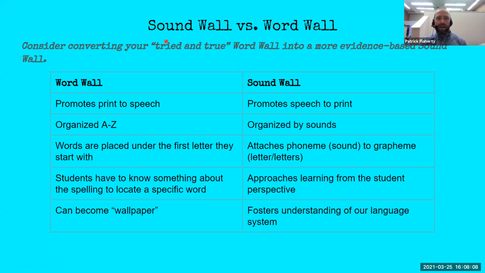Okay. Another point I wanted to make, getting back to those phoneme grapheme cards. Lots of teachers, the traditional thing is to have a word wall. My suggestion, and I haven't done this yet, I'm not a classroom teacher, and this year has been crazy with remote instruction, but when I get back inside a classroom next year, I cannot wait. Whatever teachers I work with, I'm really going to encourage them to think about developing a sound wall instead of a word wall. And I'll just leave this here for a second, that comparison.